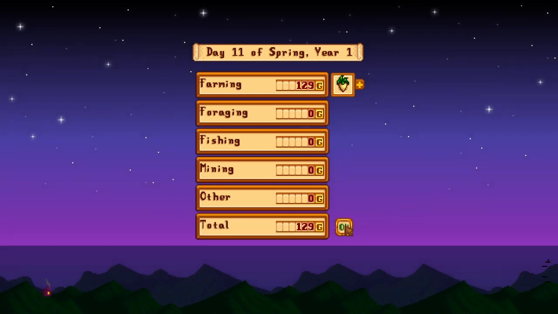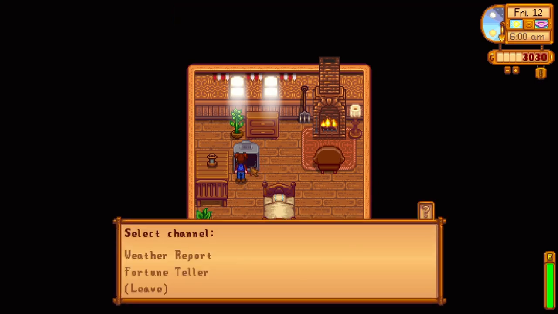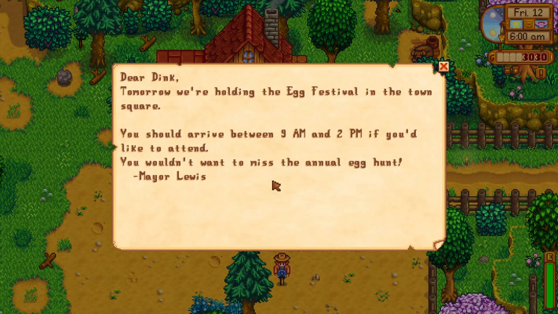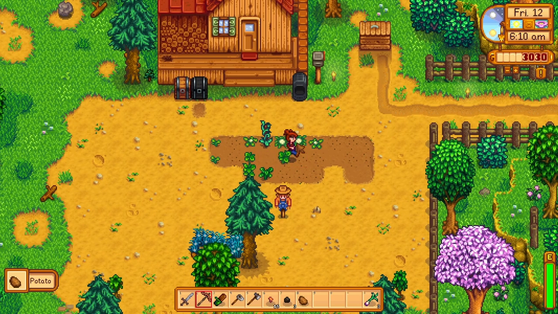And we got another 129 gold. So that puts us over 3,000. 3,030. Okay, Friday the 12th. Fortune teller says, good humor today, extra luck. That's what I like to hear. Okay, what have we got? Tomorrow we're holding the egg festival. Arrive between 9 a.m. and 2 p.m. Okay. Got one potato. And that's it.